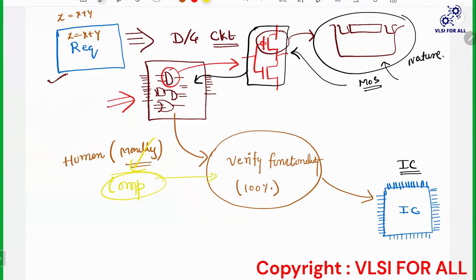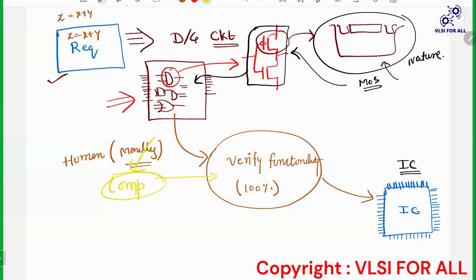For verification. So if you will not verify, then what happen? Then you may get the failure, the functional failure. And for verification, if you will do manual verification, then most of the time it is not possible. It is beyond the capability. Human brain की capability के ही परे है.